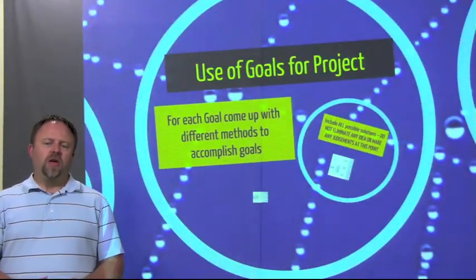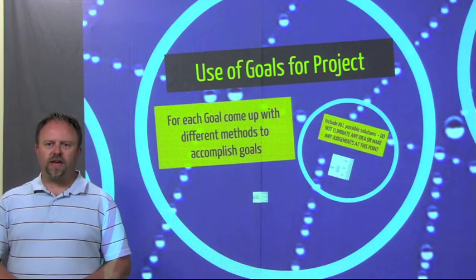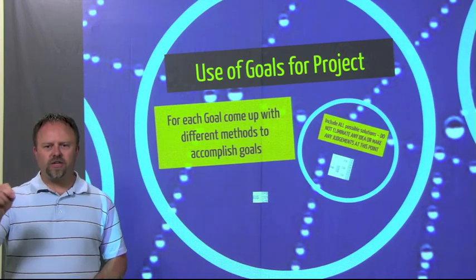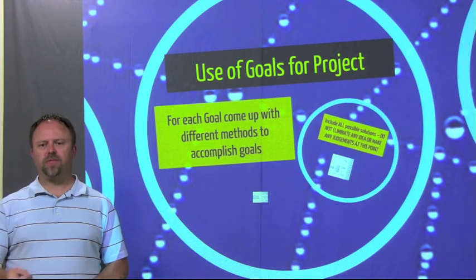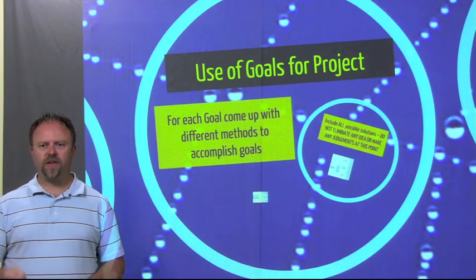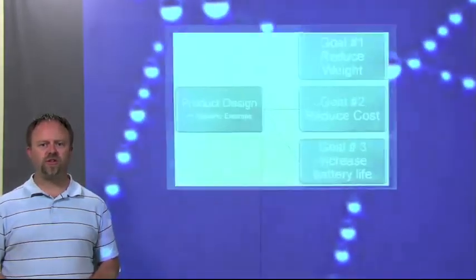So, when we look at the goals that we had defined for our design project, we want to look at each of those goals, or maybe they could be the functions that we had set up or the sub-functions that we had set up. We want to try to come up with ideas, different methods that we can use to achieve each of those functions.